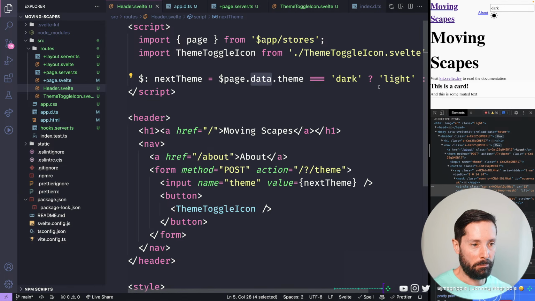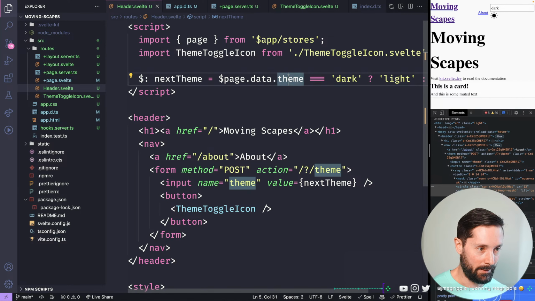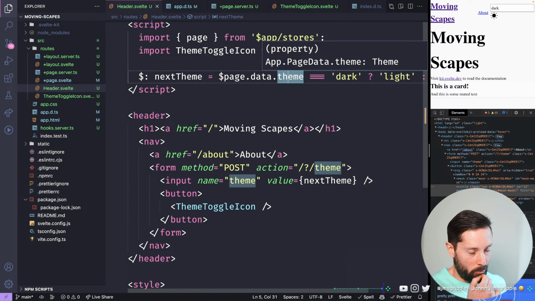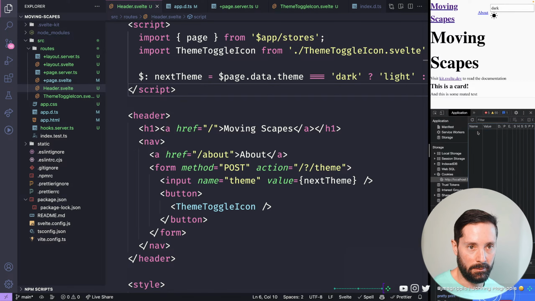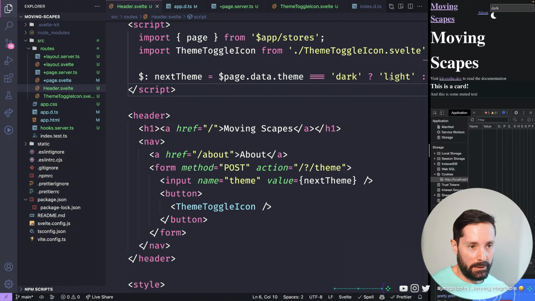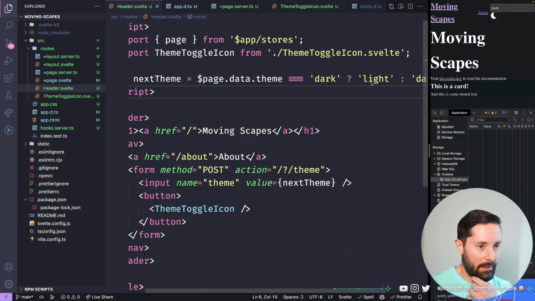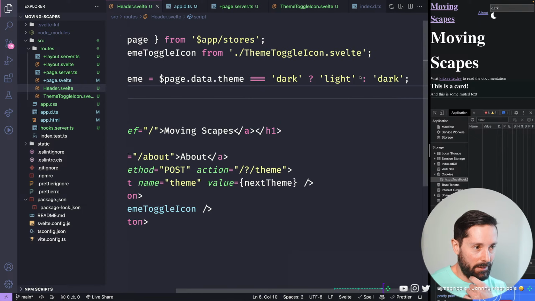And that's not the only problem that we have. What if we don't have a cookie and we are initially on dark mode? We are on the auto mode. We need to figure out at this point whether the user prefers light mode or not, and toggle it accordingly. So if we are on auto, so no cookie, let's go to the application again, delete this cookie. The value should be auto here, but it's not. Because we've hard-coded dark or light in this situation.